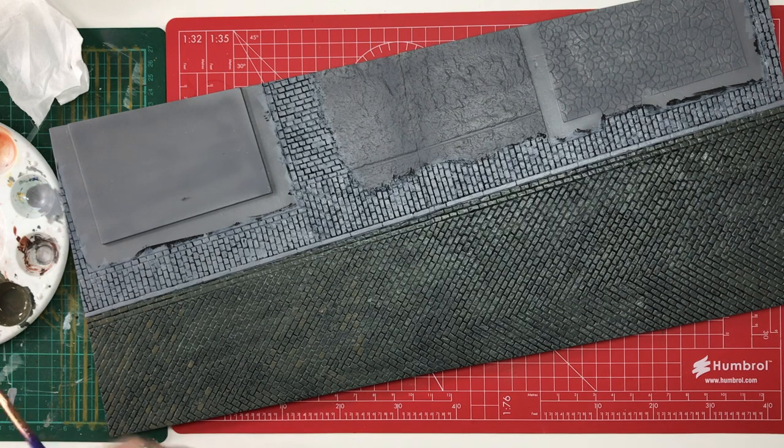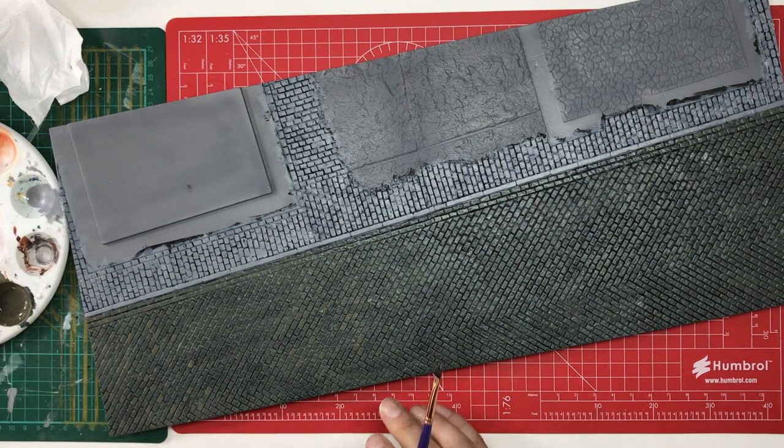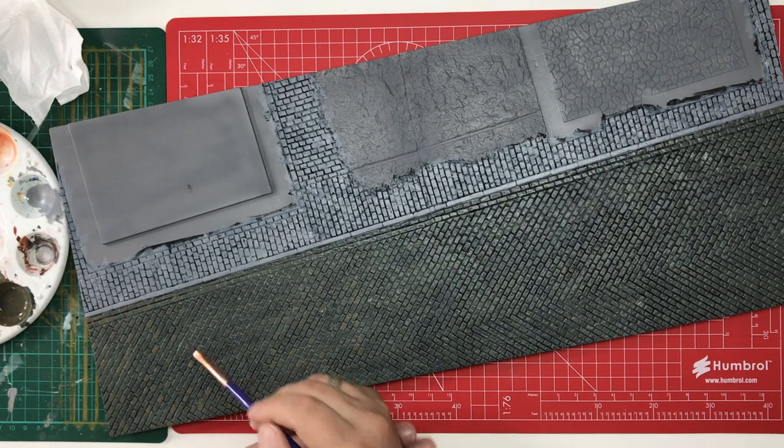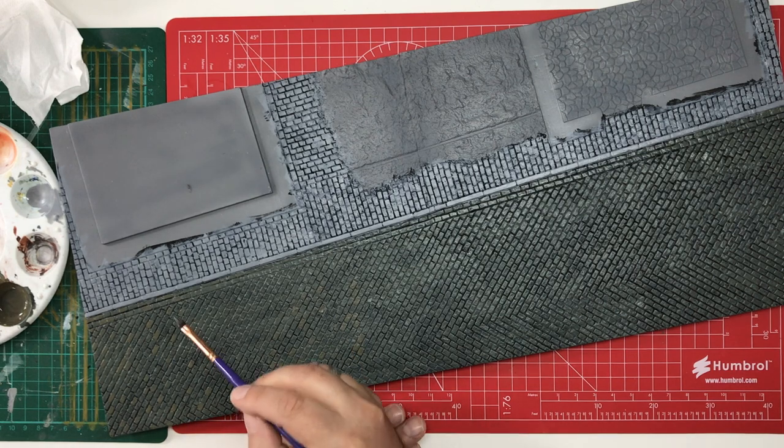The important thing is that any changes you do to the colour have to be mixed into the original base colour to keep it keyed in. So even though you can fundamentally change the colour, you want that sort of hue in there so it doesn't look like a completely different stone from a different region.